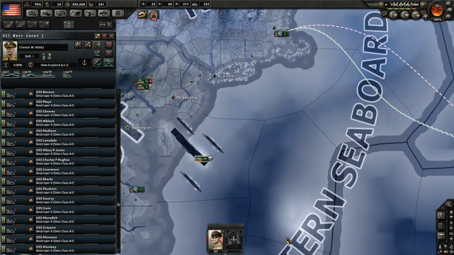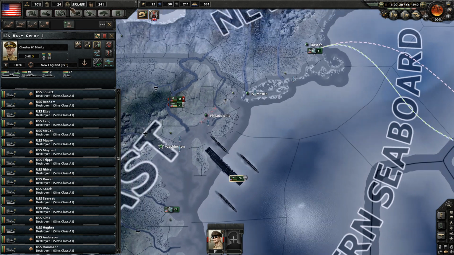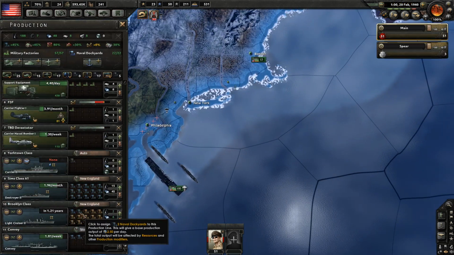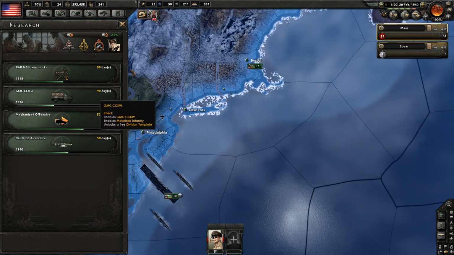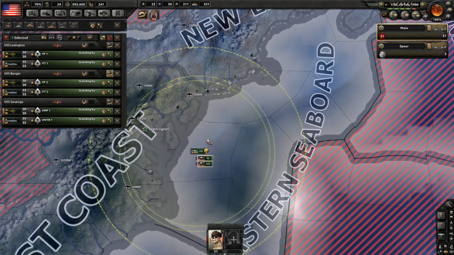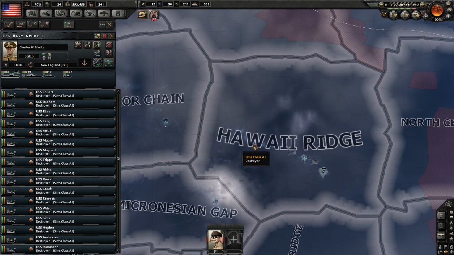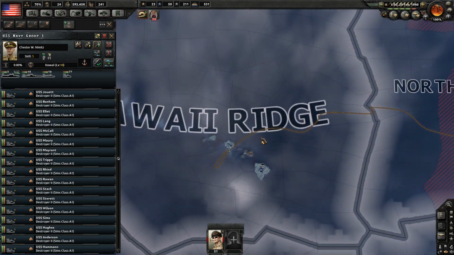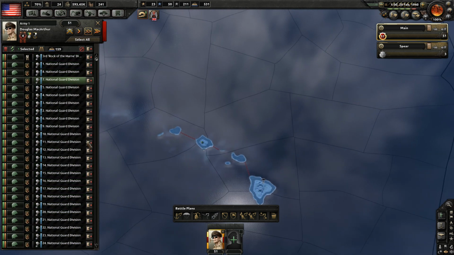Yet again, destroyers are your bread and butter. They are the meat on the bones of your carriers. Without destroyers, your carriers are fucking useless. So the best destroyers possible, and we have the best of the best because we are USA. And we've got the planes on them as well, which is good. So we are going to base them here in Hawaii, and we are going to need a handful of divisions to take care of this.